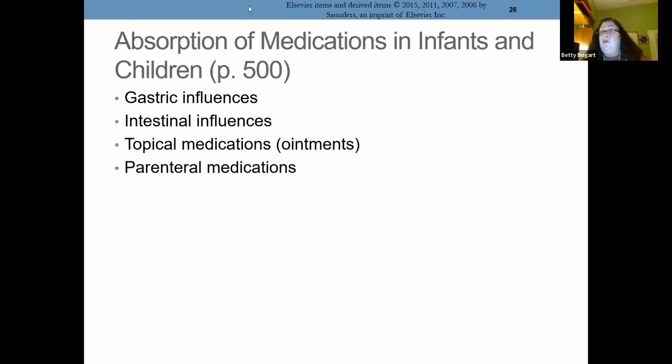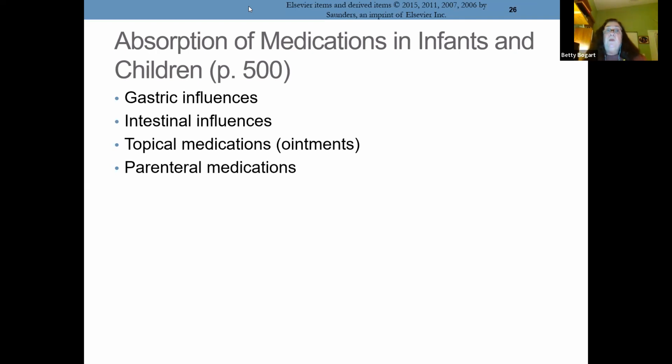Their stomach is slower. Their intestines, it goes right through. It's fast because it's not absorbing in the younger children, right? As I said, topical medications, be careful. More doesn't make it better. Just a little bit works. Can you imagine if you're putting a steroid cream on and the kid's getting all the steroids? You don't want to do that either.